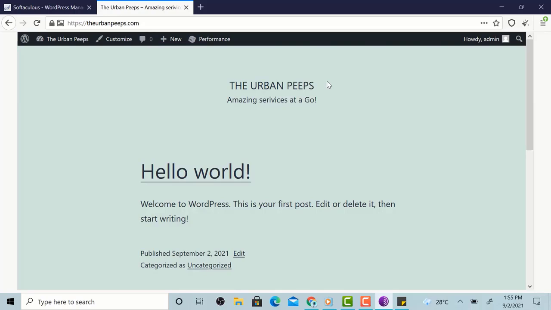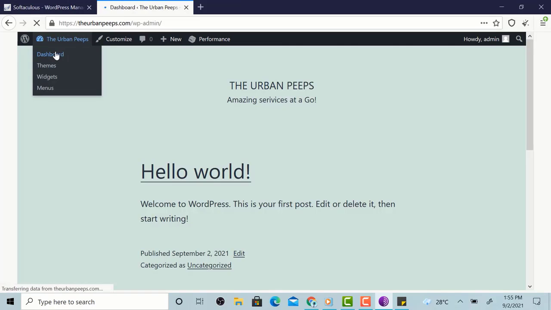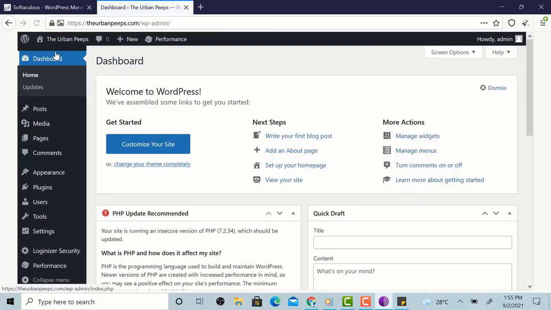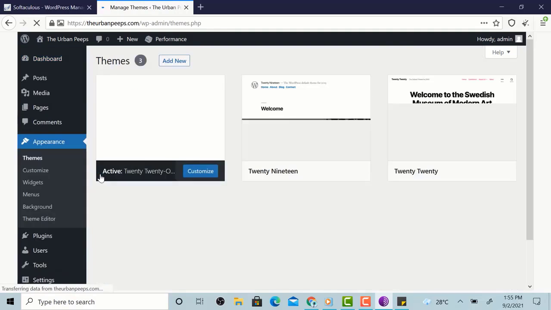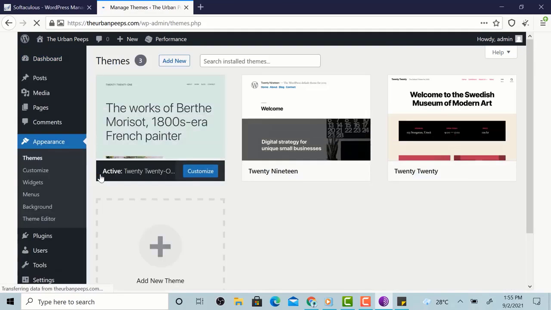To customize our site, we go to our dashboard, head to Appearance, then click on Themes. We are going to add a new theme.